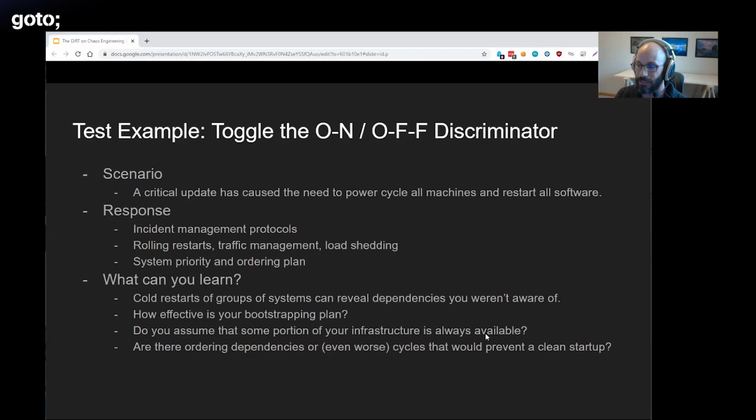And sometimes just suggesting this sort of behavior will bring people out of the woodwork that will tell you exactly why you shouldn't do it, which will give you the opportunity to address those problems without actually running the test. But in general, this can be done again at the macro or micro level. So some hierarchy of applications that might be owned by one particular team, they might try to do this at that level, or you could do it, everything going all the way up to an entire data center.